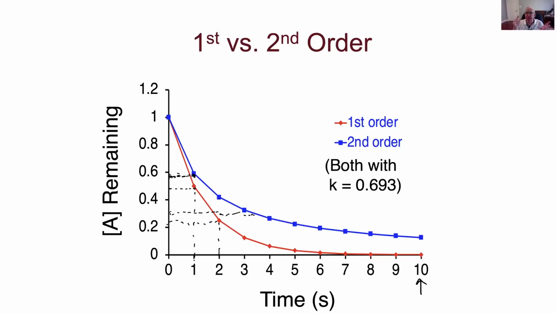That means the half-life is not a very useful idea for that. For a first order reaction, knowing the half-life gives you the same amount of information as knowing the rate constant. For a second order reaction, it really doesn't. And so for second order reactions, or anything other than first order reactions, we by and large don't really talk about half-lives.